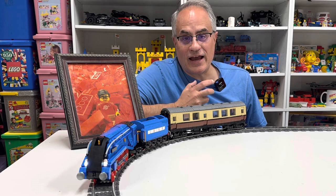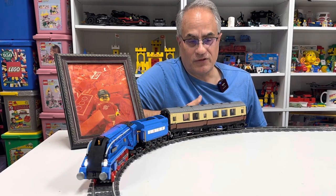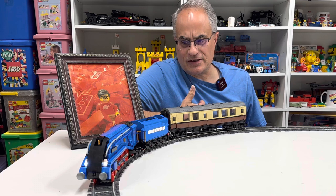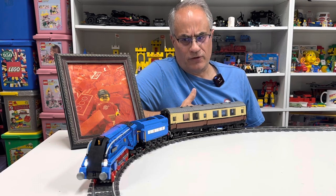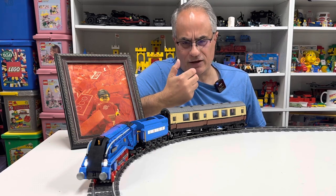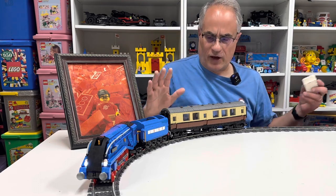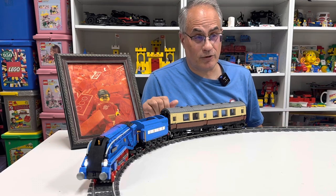Hey, it's Jabo. I love Lego and I love trains. This is a train, but it's not Lego. In fact, the track here is not even Lego. This is a Mold King locomotive, a Mallard with a car. It comes with a track — an oval of track — but it doesn't work. I didn't buy this; they sent it to me — not Mold King itself, but a distributor for Mold King.